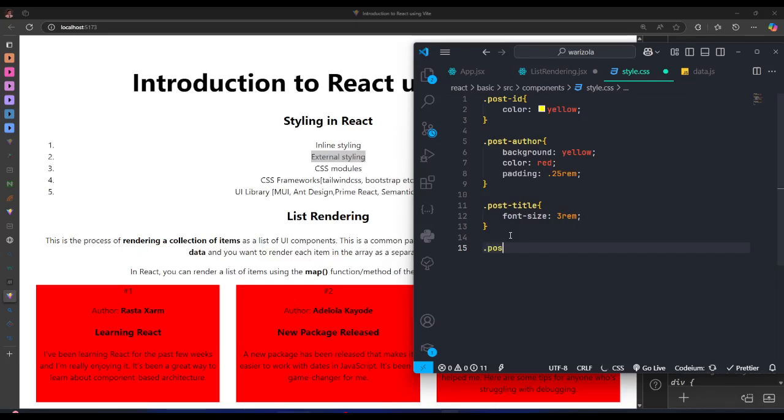So what do we have again? We have the post body. And for the body, what do we want to do there? We want the font, by default is 16. So I want to reduce it to 14 pixels. And 14 pixels is 0.875 rem like this. So this one is 48 pixels, this is 4 pixels, and this is 14 pixels. As you can see, this is 48 like that, this is 4, and this is 14.